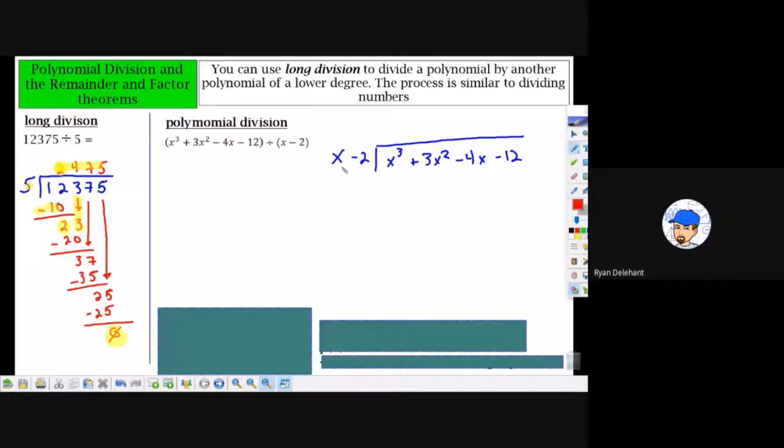x minus 2 is a binomial. It is 2 terms, right? So just like we didn't start directly over top of the 1 here, I'm not going to start writing anything until I get over here. Because I need 2 spaces, right? 2 terms, 2 spaces to write both the terms because I need a number that I'm going to multiply here to write underneath. Now what we miss when we do this, what happened to this 1?